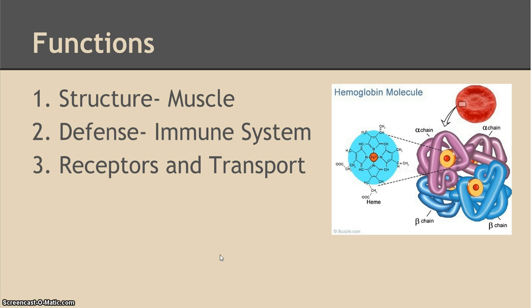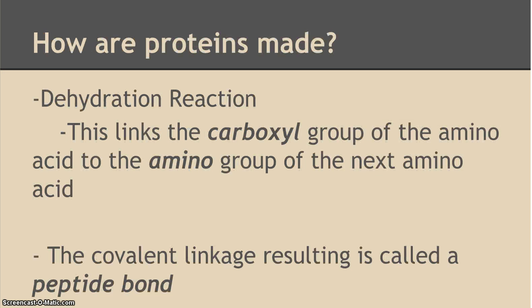So that is what we actually use the hemoglobin molecule for. So as you can see, we have the hemoglobin molecule right here, and we actually do have multiple polypeptides in this hemoglobin molecule. So there are all different types of examples for each of these different functions.